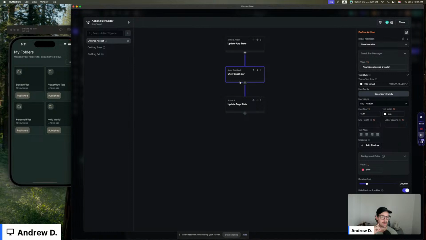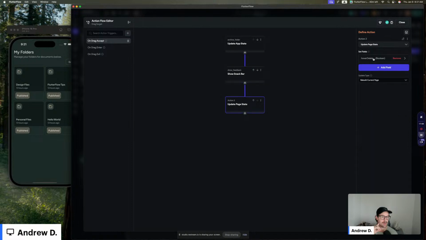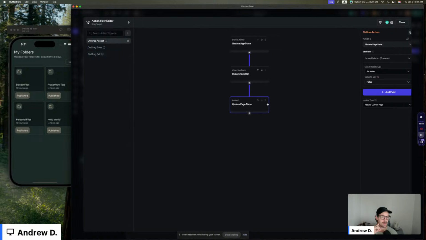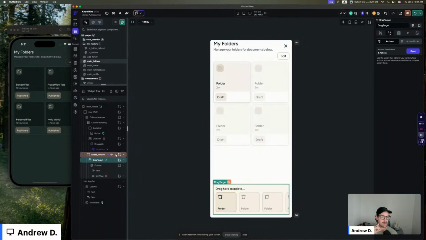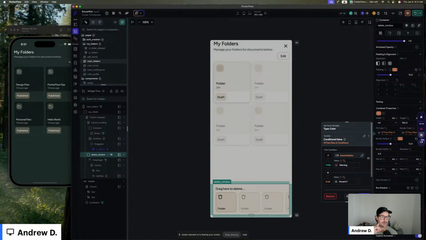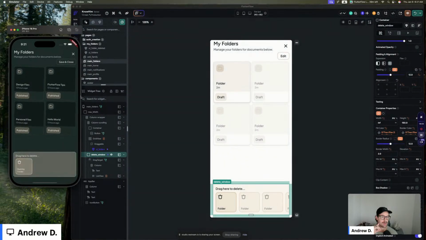So we're showing feedback, and then we are updating this secondary app state or page state, which will say, hey, no longer show the hover for the delete. And all we're doing on the drag enter is we're saying hover delete is true. On drag exit, we are saying hover delete is false. And on drag accept, we're saying hover delete is false. Now, what's hover delete? Hover delete is simply triggering the border color and the fill color of this background. It's just giving us a visual indicator of, hey, you're dragging something over this. Now you're not. Yes, you are. All right. So that's how you set up this little thing.